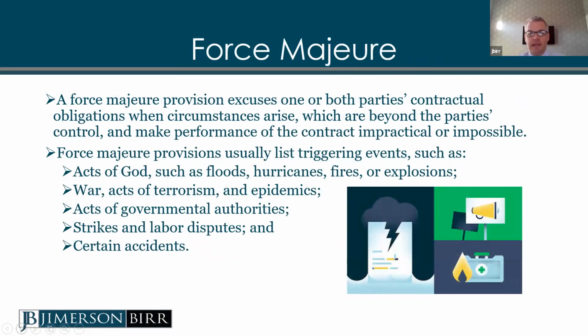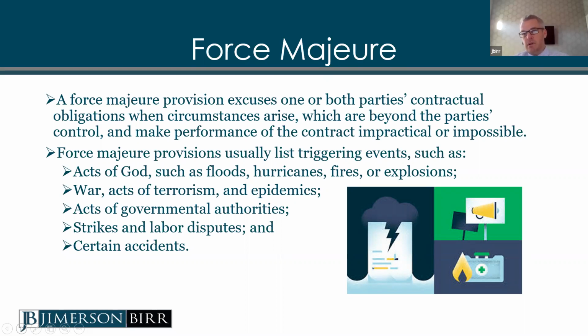Force majeure, fancy French term, but it's pretty poignant these days, and certainly I've had a number of cases where I've had to look at this provision in a contract to see whether or not there is any excuse based on COVID-19 and the situation that we find ourselves in here. But basically, these are excuses to contractual obligations that are beyond the party's control. And they list certain triggering events such as acts of God, floods, hurricanes, wars, strikes, certain accidents.